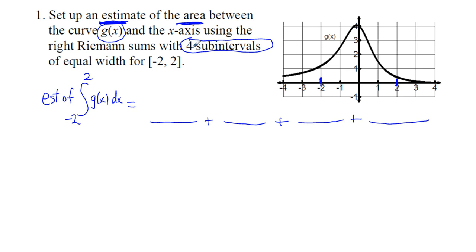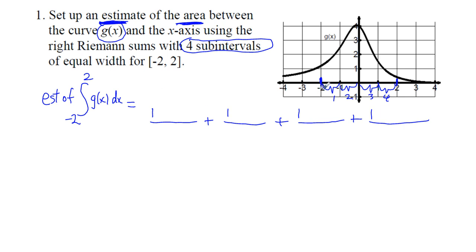And then we want 4 subintervals of equal width. And so here we have between -2 and 2, 1 subinterval, another subinterval. Now I'm drawing here along the x-axis. Okay, 3 subintervals, and finally 4 subintervals. So 1, 2, 3, 4. And each one of these subintervals, which will eventually become a rectangle, has a width of 1. So I'm putting the height of a rectangle. When you're talking about equal width, that number is going to be the same for all spaces.